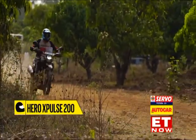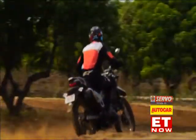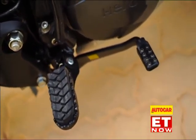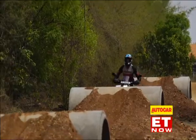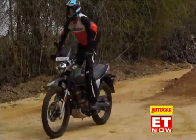The Xpulse feels slim and its riding position is spacious, upright and super comfortable, even though the foot pegs are now higher than before. Now these higher set pegs are a blessing off-road, but I found myself wishing that they were set a bit further to the back to help grip the bike more effectively while standing up.